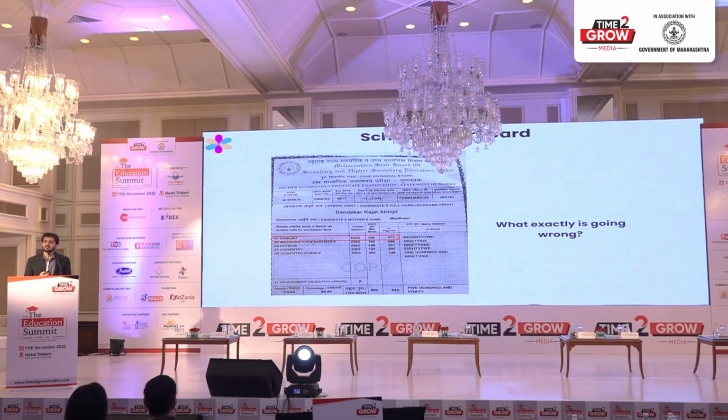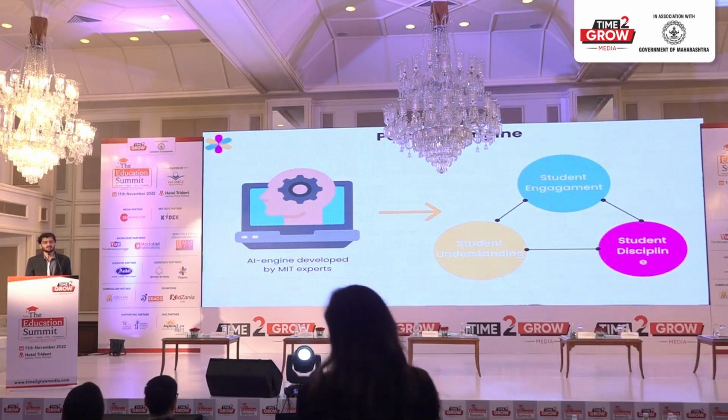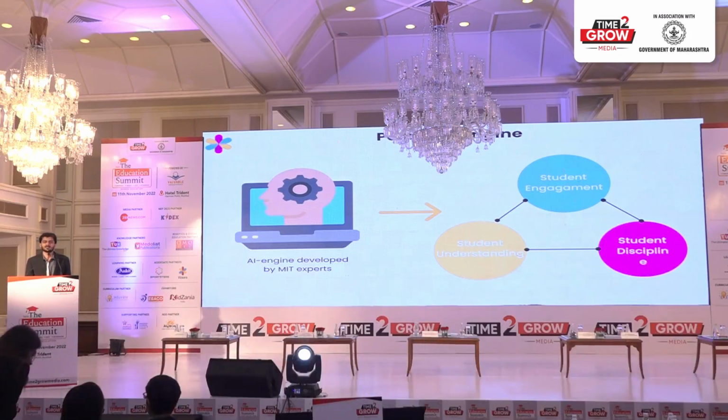So this is the traditional report cards which have been carried out in schools since so many years now. So it is high time we change, I think, because we need to make holistic report cards to make sure that every student understanding level is reported. Now the way we do that, as I said, was a pretty challenging problem, but we have developed an artificial intelligence engine which can extract these parameters of student engagement, student understanding, and student discipline. Now, how we do that is a complicated problem. I can explain to you when you come to my booth, which is located outside.